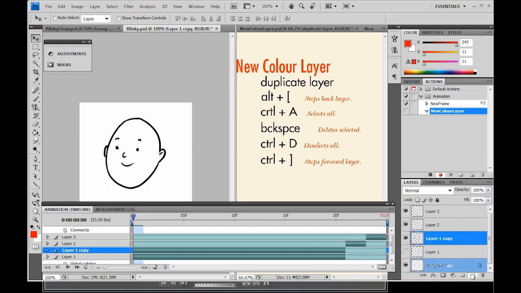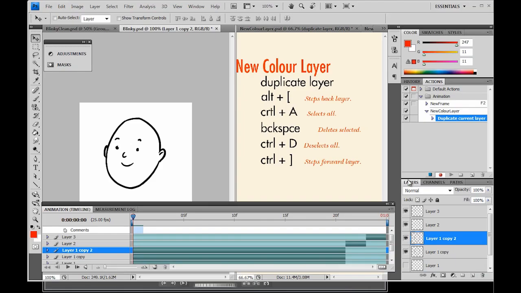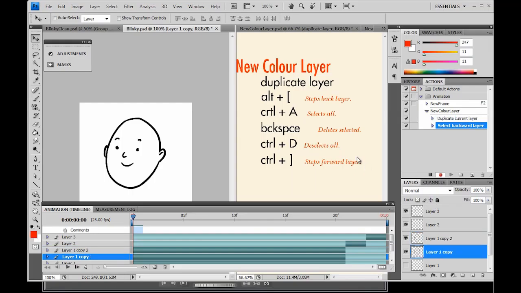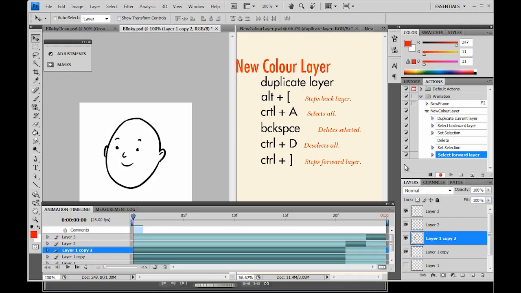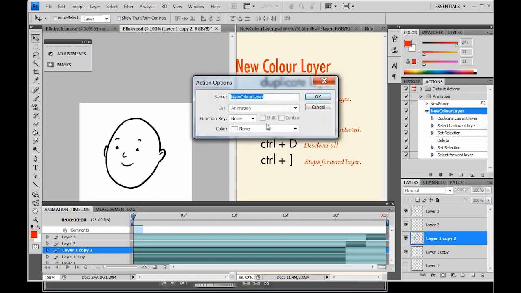So we'll duplicate our layer, and then we want to step back to this layer. So Alt open square bracket. We want to Control A to select everything, backspace to delete it, Control D to deselect, and then Alt close square bracket, which will step forward to our original layer, and then press stop. Okay, I'll make this a function, F3.